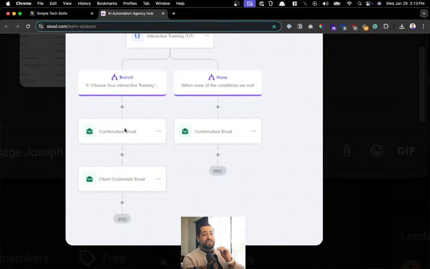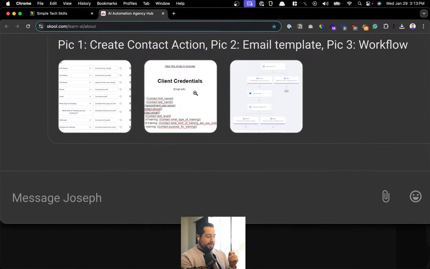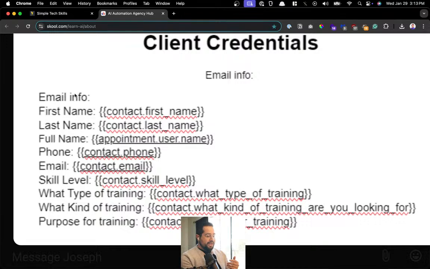Honestly, you could even cheat and make it simpler for the confirmation email, because I've done this before. For the confirmation email, I wouldn't put all the details in. That's nice, but I would be even lazier and just say, hey, new contact, send an email saying a new contact has filled out the form. John Smith has filled out the form. You could get the name super easily. And then I would hyperlink.